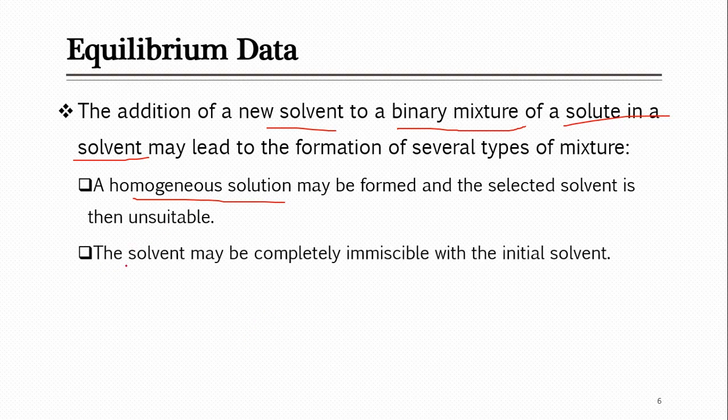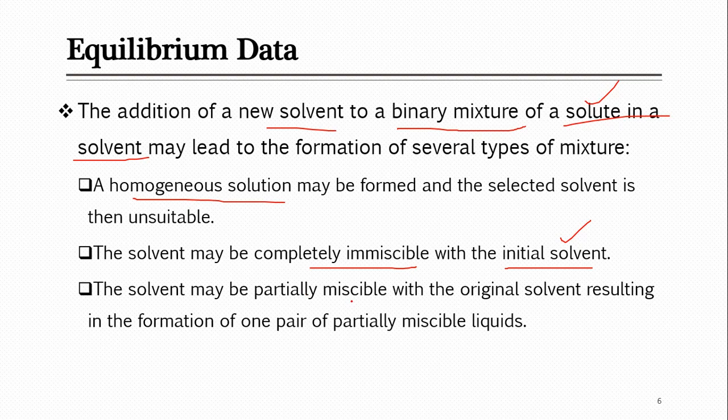Then there is a second case in which the solvent may be completely immiscible. In such a case, when you bring them in contact with each other, the solute is extracted from the feed towards this newly introduced solvent, and when you give them some settling time, they separate into 2 separate layers. If the solvents are completely immiscible, they do not dissolve in each other, so you will have 2 separate layers, the new solvent and the initial solvent present in the feed.